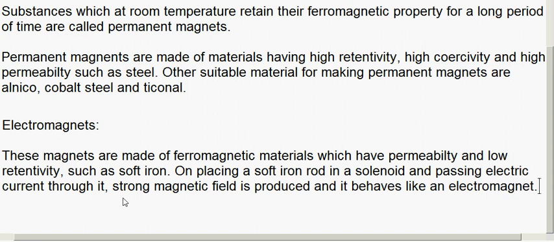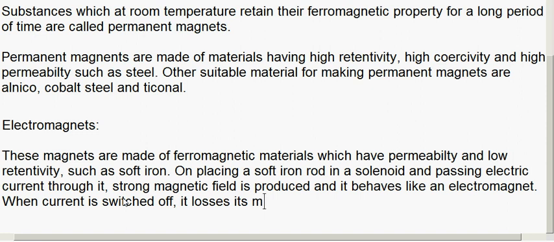When current is switched off, it loses its magnetization effectively because it has low retentivity, as soft iron has low retentivity.